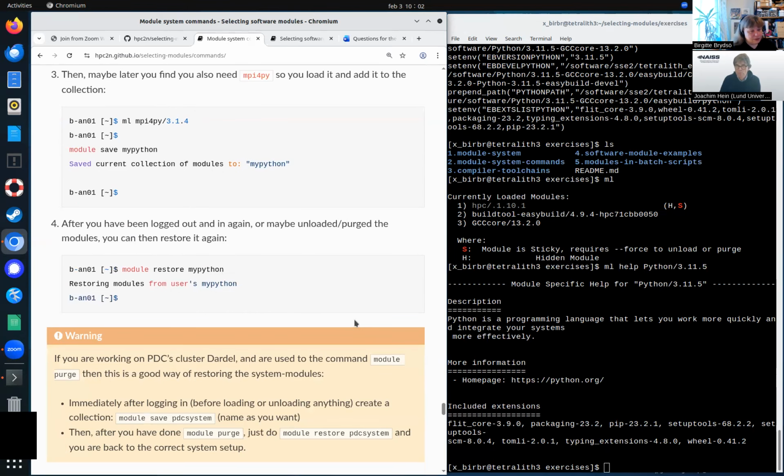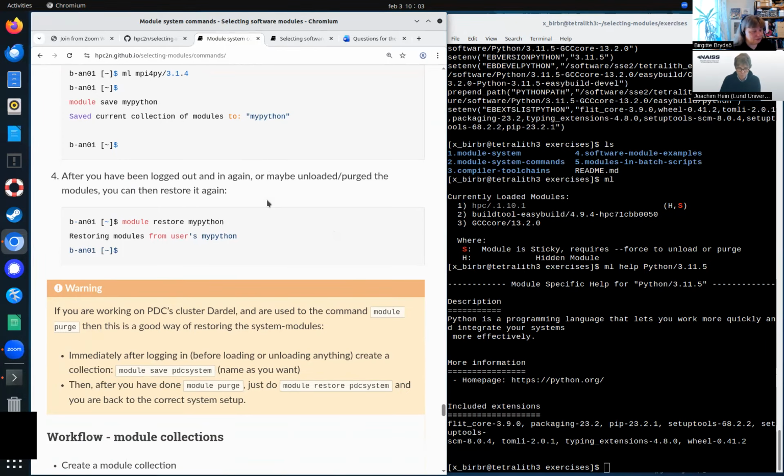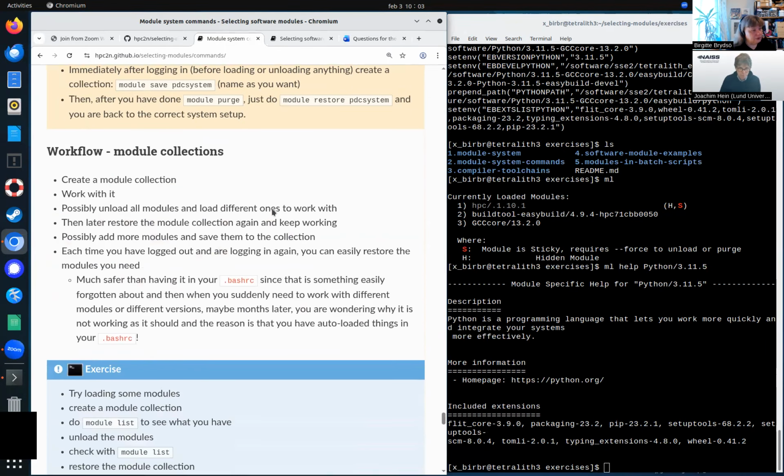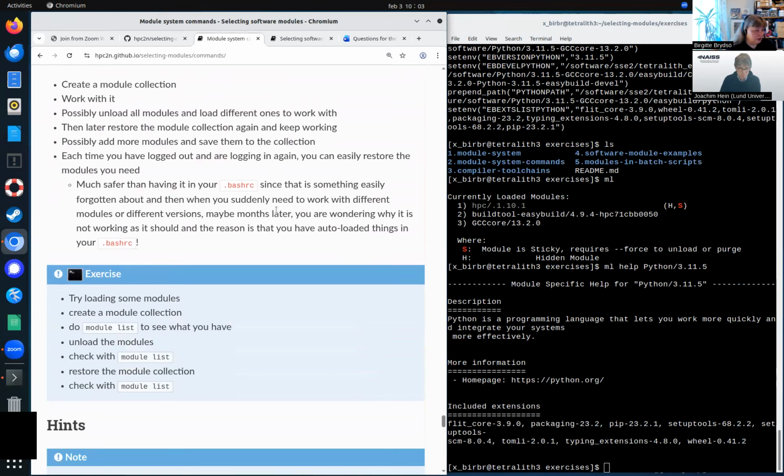And then at some later point, when you have logged in, logged out, unloaded stuff, you can just reload everything with a module restore and the name of the collection. And that's very, very useful. So that is a good thing to do, and as I said, safer than doing things in bashrc.